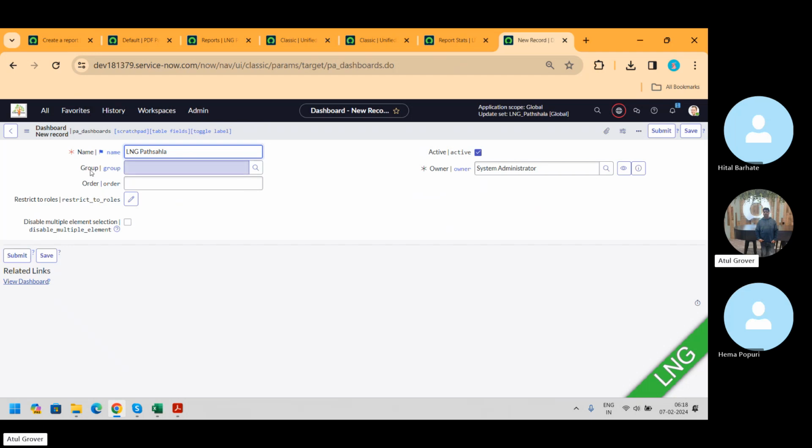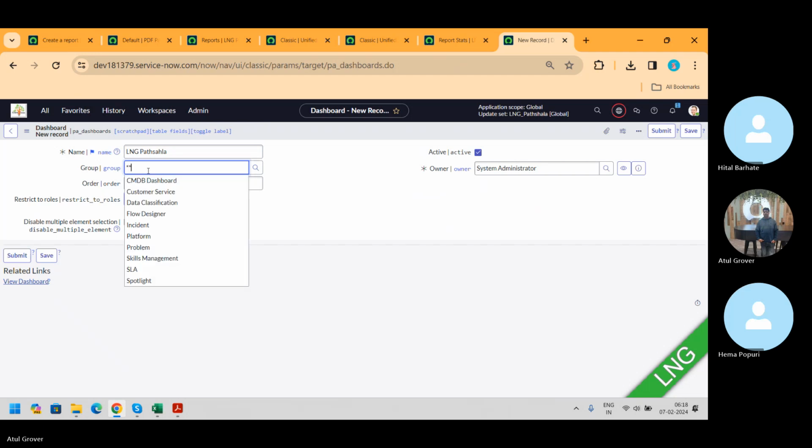Group means, if you see here, the group that owns this particular report, sorry, not this one. Group means I want to categorize this dashboard, that okay, this is for incidents, this is for changes, this is for this part.